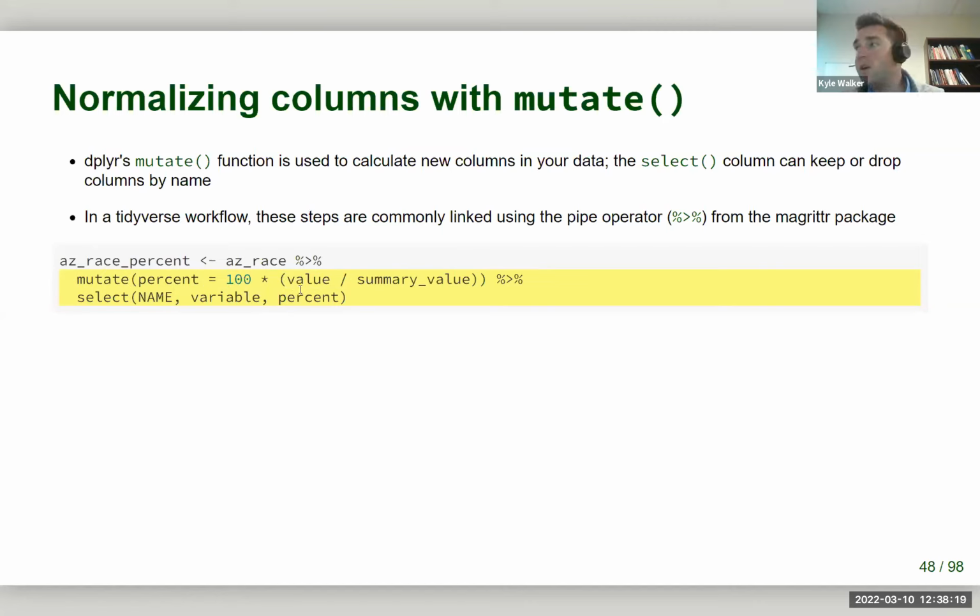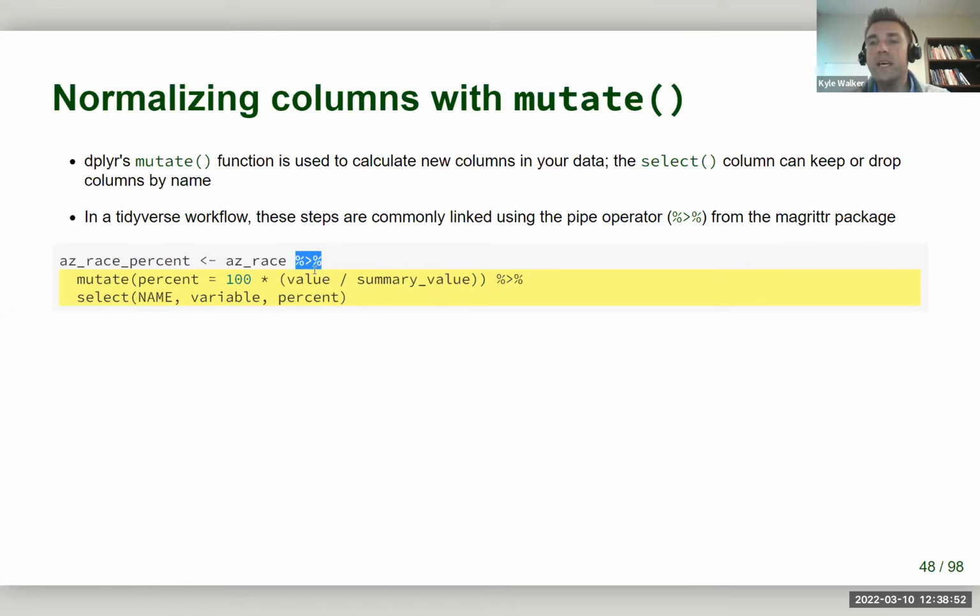If you're doing math in R, it will obey the order of operations, so just make sure you use parentheses if necessary. Then from that object, select the columns name, variable, and percent. If you're struggling a little bit with interpreting the code, try reading this as if then, and then talk through it. It starts to make a lot more sense.